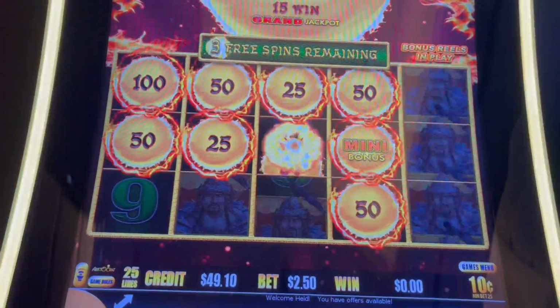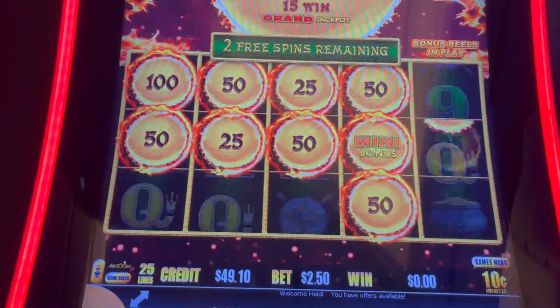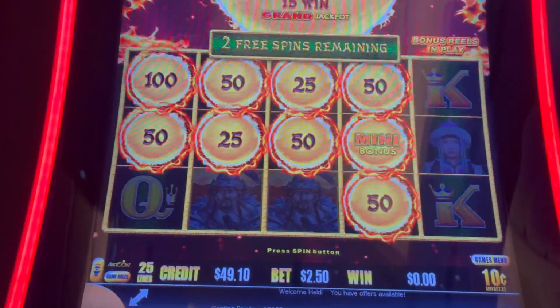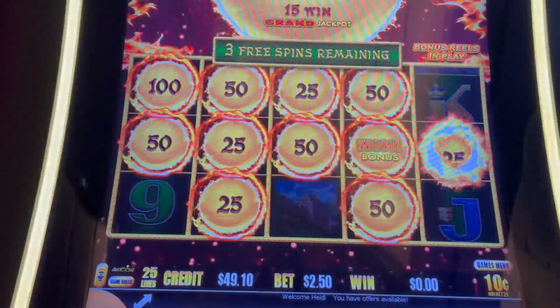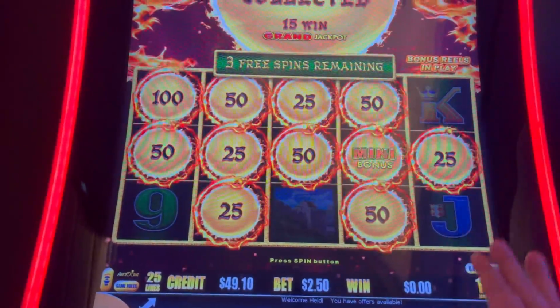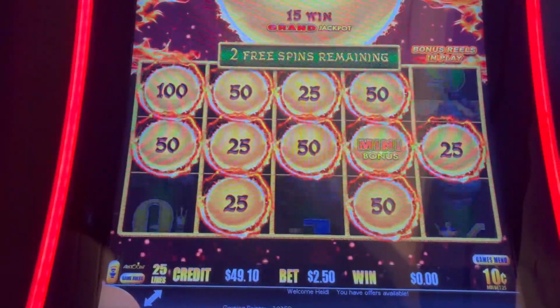Come on, drop them. Yes. That's $5. Come on, fill them in. Do it. Ooh, come on, Genghis. Fill it in. Yes, $250. $5 total. Most importantly, three more spins. We need four more orbs. Come on, fill them in.